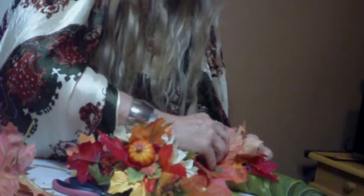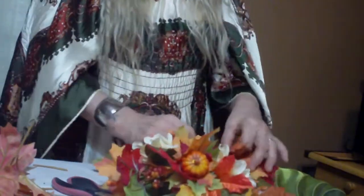Come in at an angle always and try to get that right dead bang center of that wreath. Because again, like I said, we don't want no sharp edges sticking out of the wreath and then you run your finger across that and that's going to be very painful. And we don't want that.